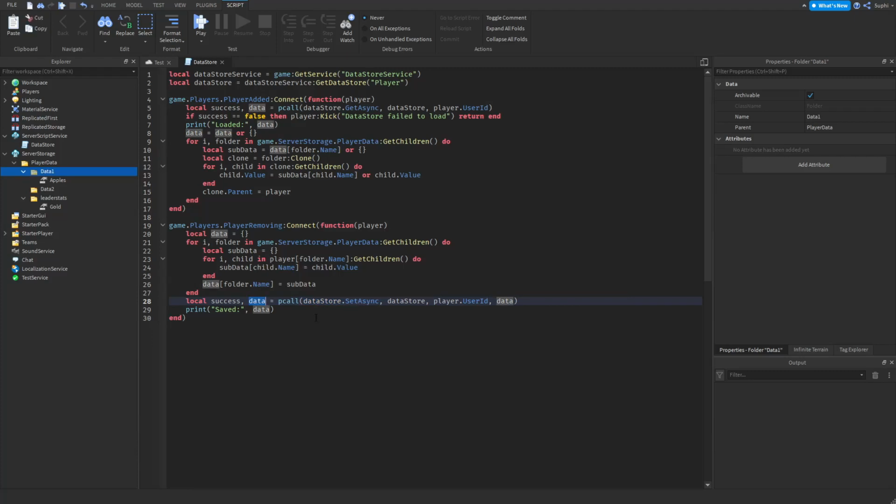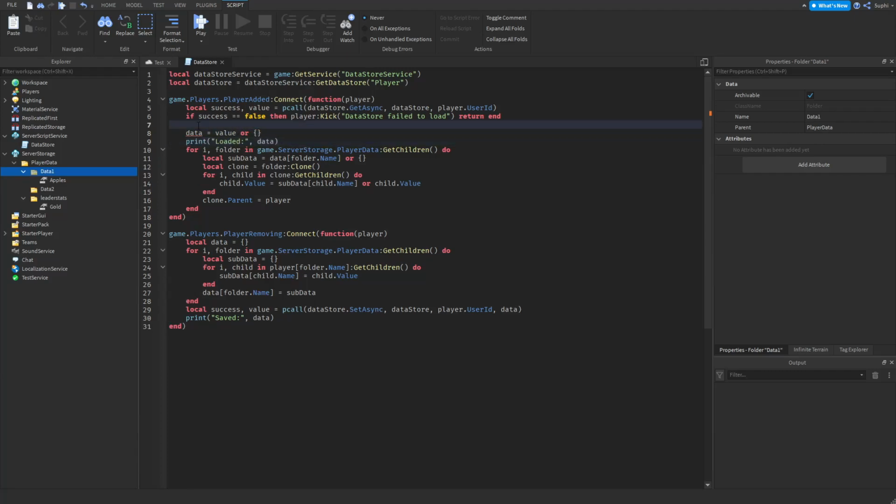So I'm going to change this to be value, like so. And I also want to change the one up here just to keep consistent. So this is going to be called value, and I'm going to print, change this to value like so. And I'm going to move this down like so.